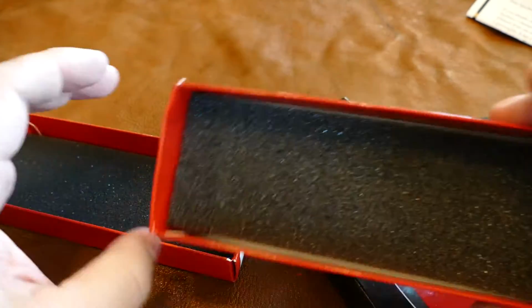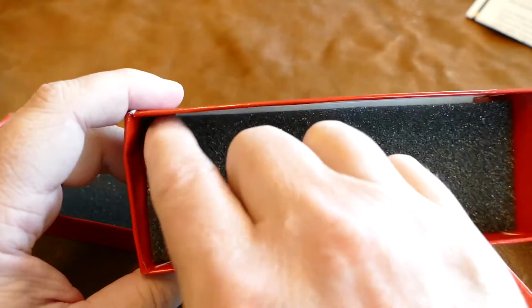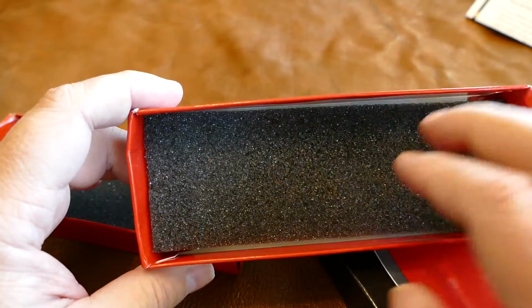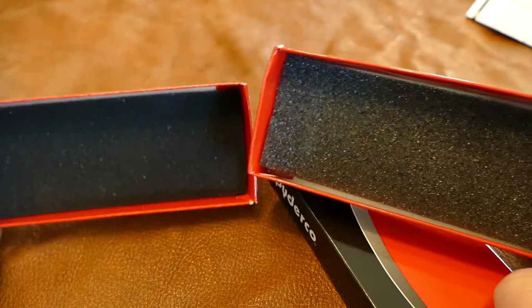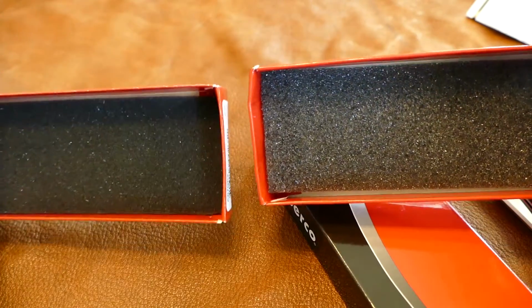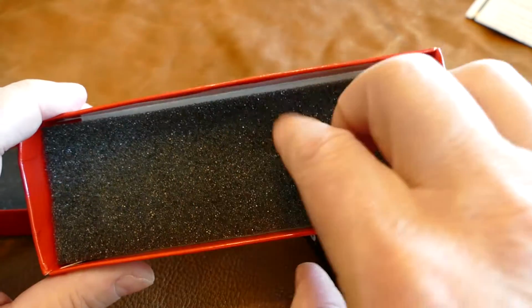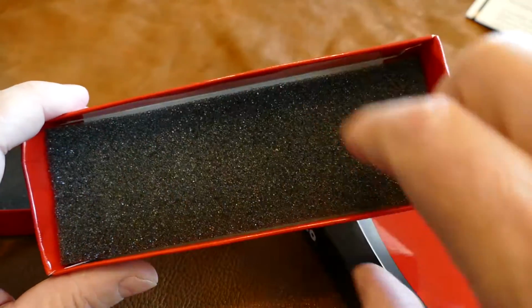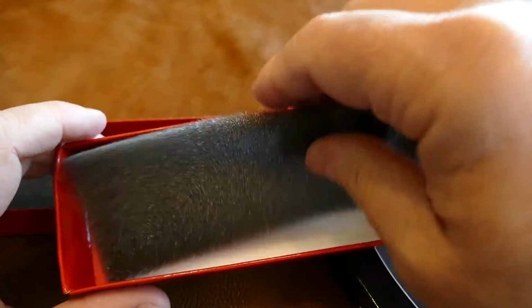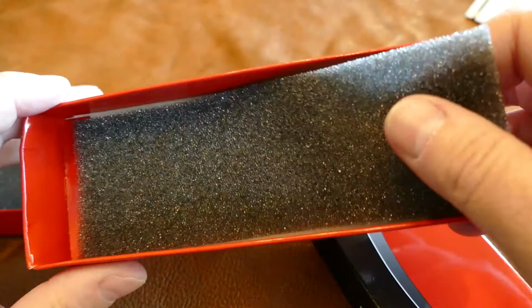I don't know. A lot of times it's because the foam doesn't fit, but this is one of the few clones I ran across that the clone foam does not fit. Usually it always fits, or it's actually a little bit oversized. So you can see both of these have got the same space around them, so this is the first time I've really had a clone that the foam didn't fit, which is usually a sign of a real knife that the foam doesn't fit. Only thing on this, but this one, they're both the same. The foam is cut too small, and that's usually a sign of a factory knife.